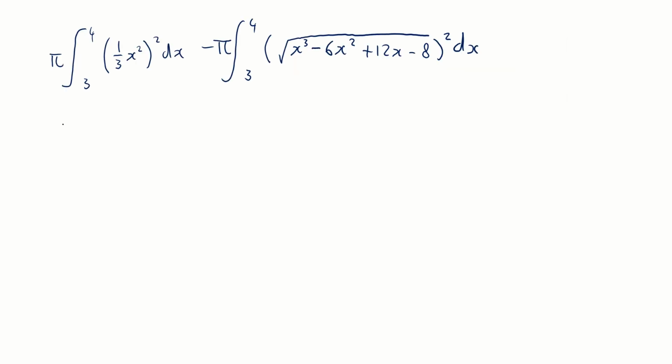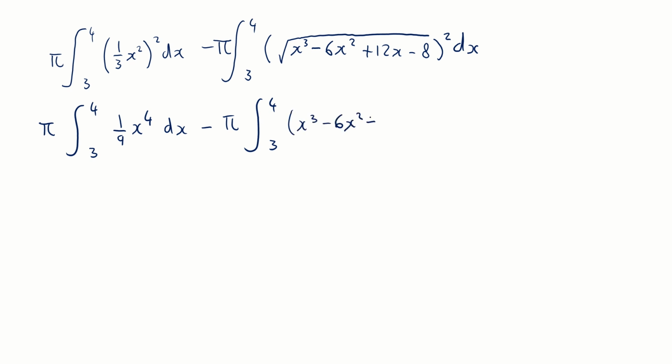And so progressing on with this, the first thing we'd do is deal with the fact we're squaring both of those functions before integrating. So this first integral would be the integral from 3 to 4 of 1/3 squared, which is 1/9, and the x squared, which is x to the power 4. And then also we've got the integral from 3 to 4, the pi in front of it, of course. And luckily the square root and the squared are cancelling out. So this is actually a very nice one, despite at first looking like it would be a horrible one because of that square root.